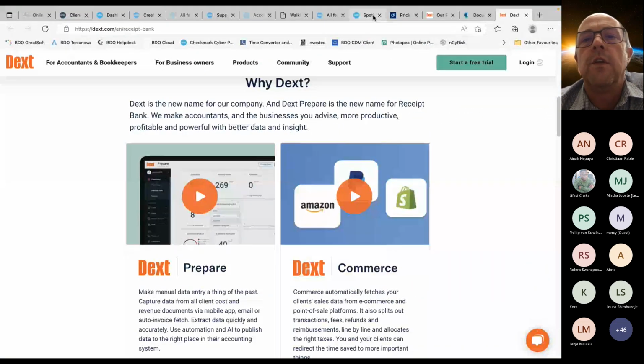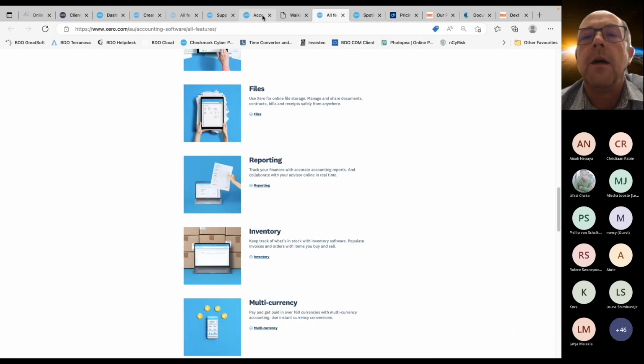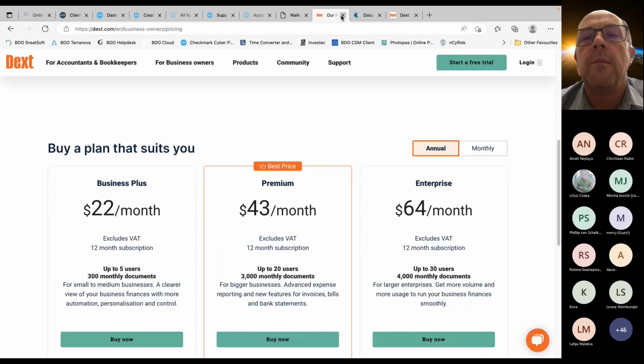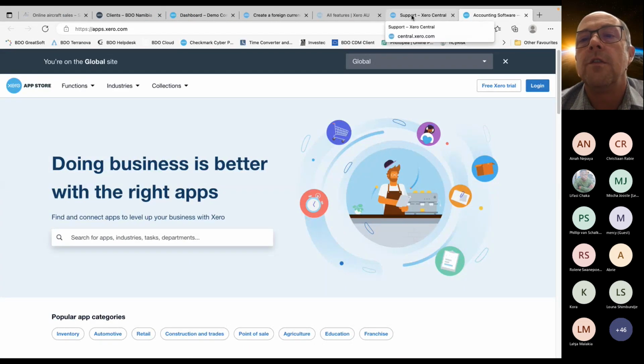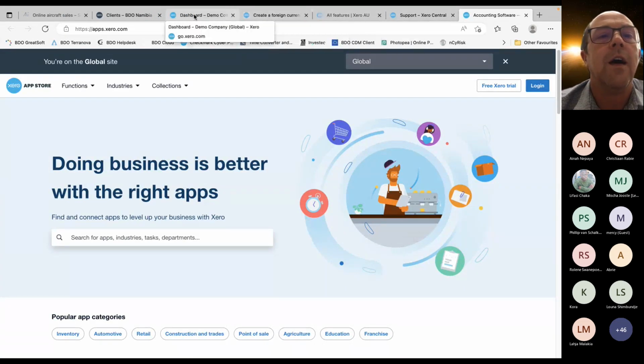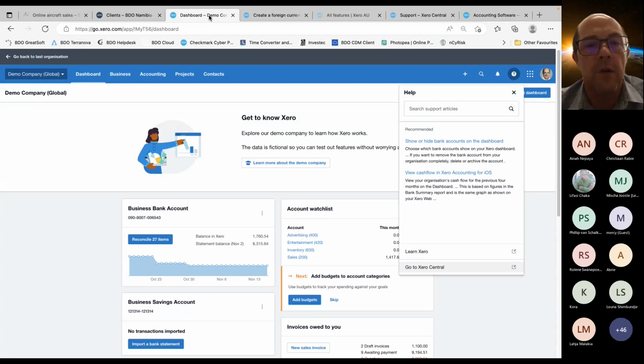Okay, so if we just go into our demo company. I've got so many open windows here. Let me just close some of them. We want to go to the dashboard of our demo company.